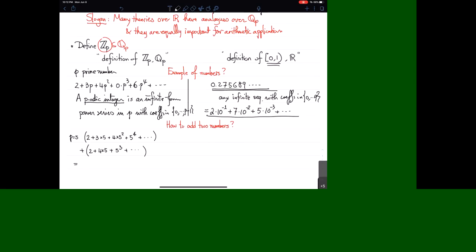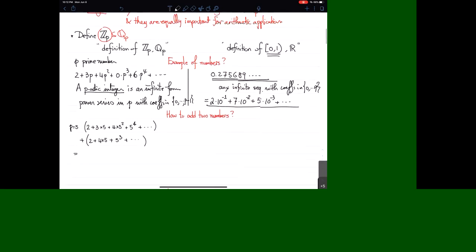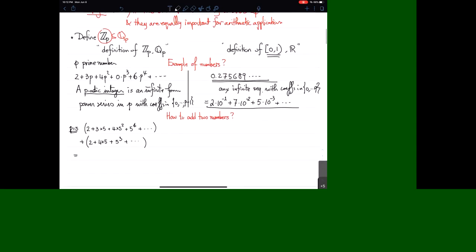And I guess my philosophy is that once you know how to play with this enough, you start to accept that this is something that seems to be working. So I'm just gonna start with an example where p equals 5. As we did before, I have some sort of a power series in the number 5.